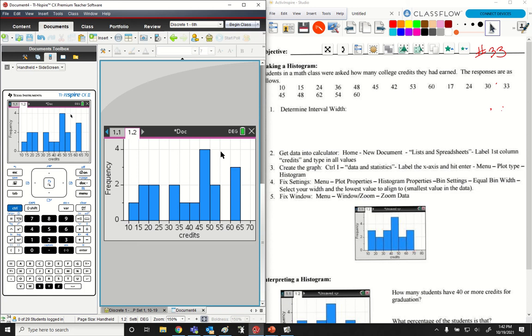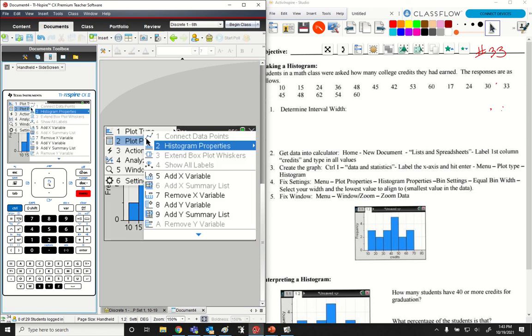for this. Determine the width. We're going to do this here in a moment. So we're going to determine the width. So fix settings. Now we're going to fix settings. So that's the next part we're going to do. Following that, menu, plot properties. That's the reason why every step is written down for you. Or at least you wrote it down, right? That's why I said it's important to be able to copy.